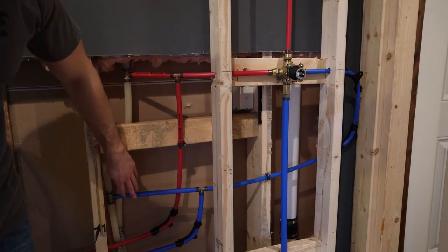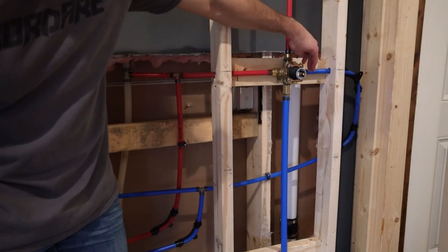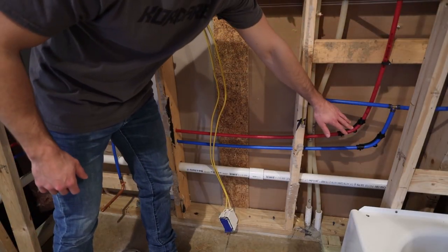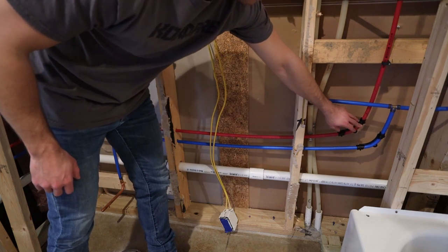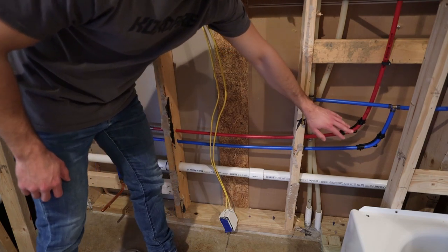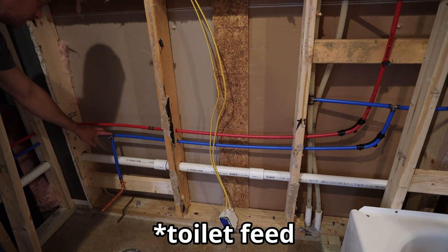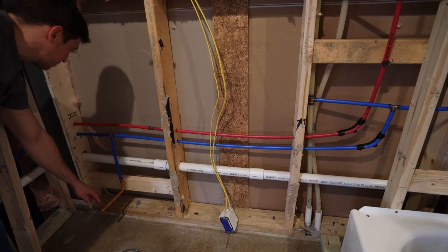So then basically the same thing for the cold, I come over to a T and then I continue on to go to the right side of the shower valve. So then from these T's, I brought the 1/2 inch line down. I used these bend supports to try to minimize the amount of fittings I needed. So I brought both these horizontally and then the bathroom feed T's off and straight down with another 1/2 inch line, and I used a copper stub out.